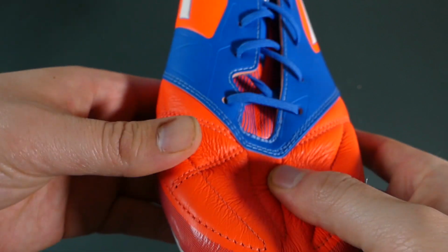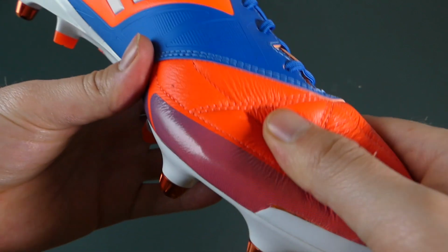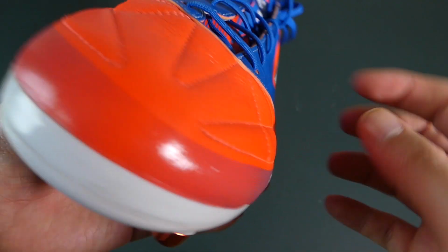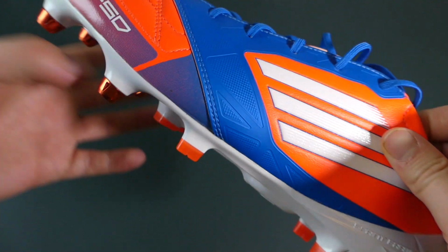And when you take into consideration the fit, the toe box in the leather against the toe box in the synthetic, the leather stretches out more and it's already wider. So I definitely highly recommend this boot to anybody who wants that kind of tight-fitting speed boot feel and vibe from the soleplate and the upper, but has a wider toe box area and wants something with a little bit more room and feeling a bit more premium. This is going to be perfect for you.